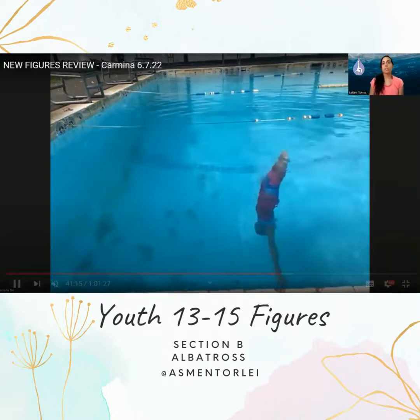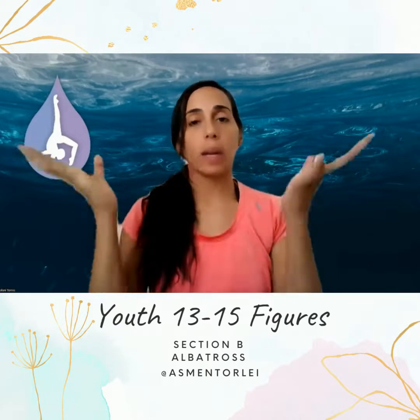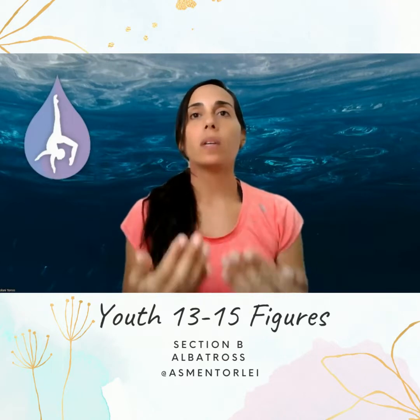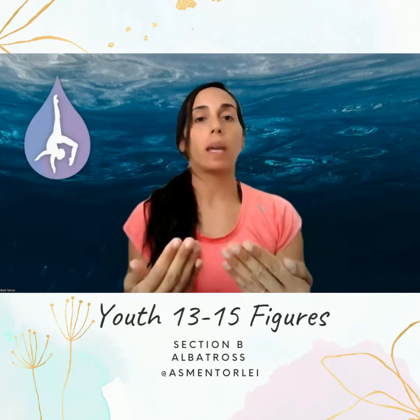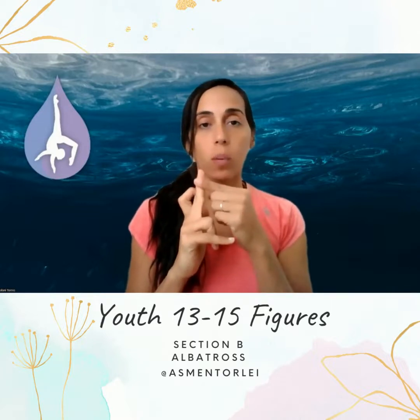Okay, so my suggestion is that for the descent, you don't raise your hands, right? You make sure that you keep your hands in support scull so that you use them as a brake, and you make sure that your heel doesn't touch the surface of the water.